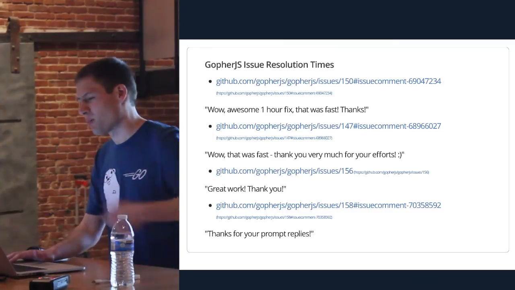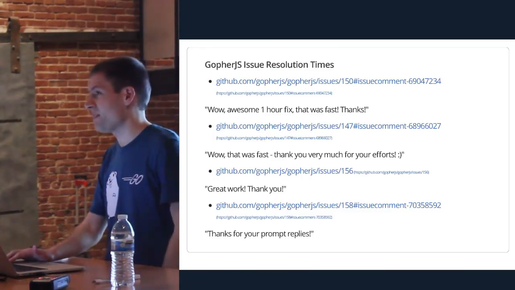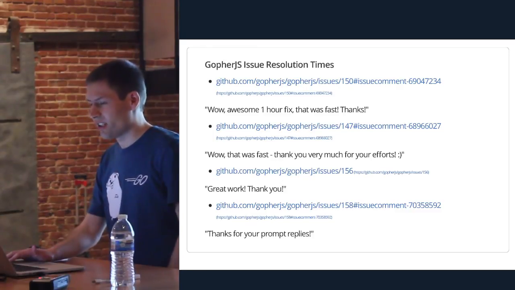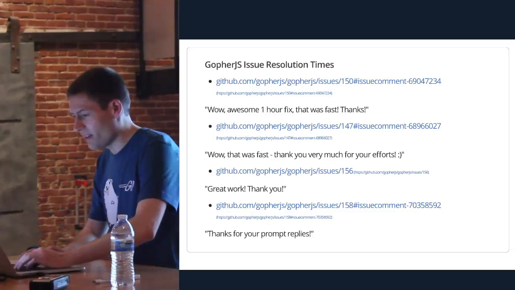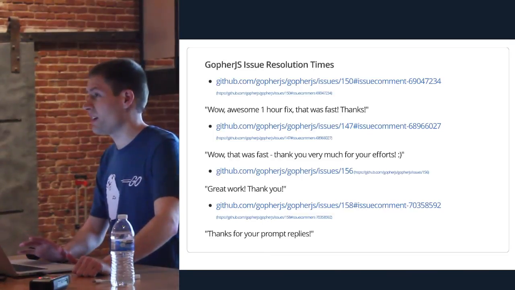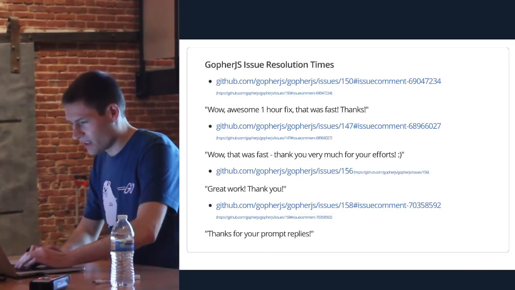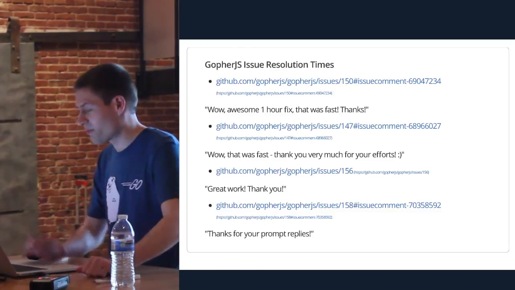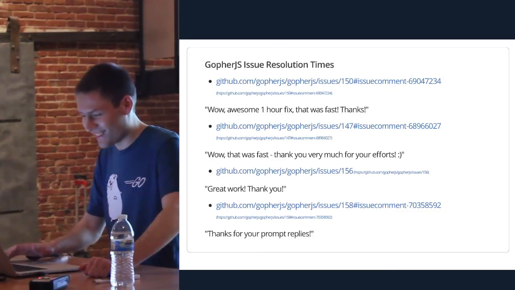Just want to talk a little bit more about the GopherJS project. It's developed by effectively one guy, Richard, and he has some incredible response times for issues. By now, it is a pretty complete project. If somebody reports a bug or an issue in the compiler, it's pretty rare, but when it happens, he fixes it pretty quickly. There was an issue where it took him 14 hours to fix a serious compiler bug. I think that's pretty impressive.